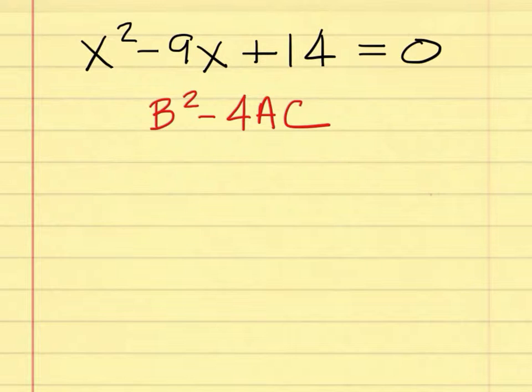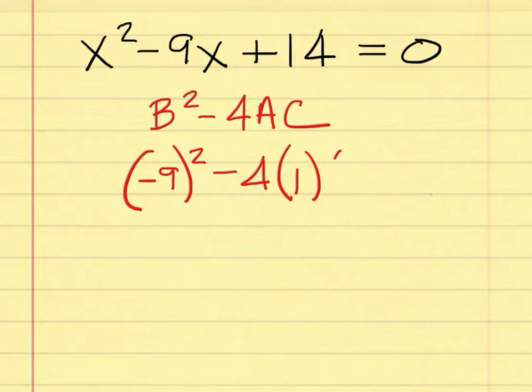How do I use the discriminant? In other words, what's my next step? And that goes to 11C. That's right, you got to put all the numbers in. So read to me, left to right, with numbers instead of letters, what the discriminant should be when we set it up. And that goes to Baldridge. Negative 9 squared minus 4 times 1 times 14. That is right. The quantity squared of negative 9 minus 4 times 1 times 14.